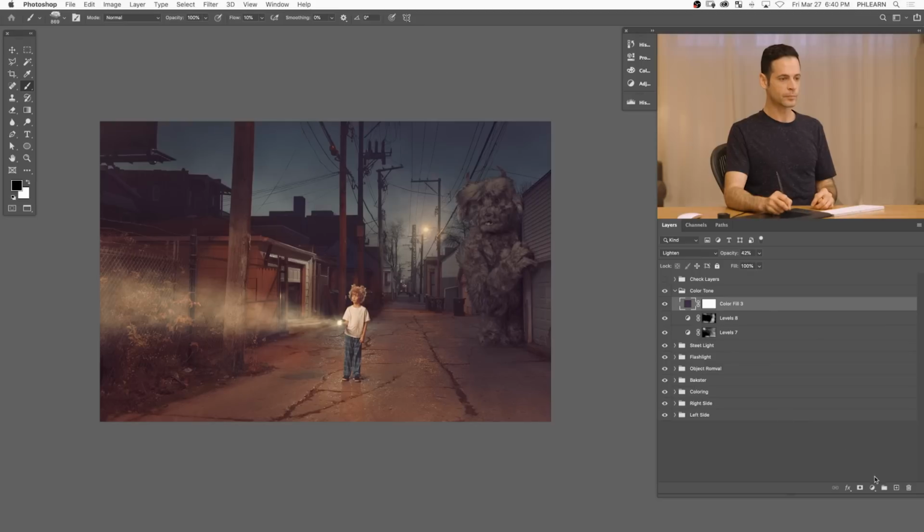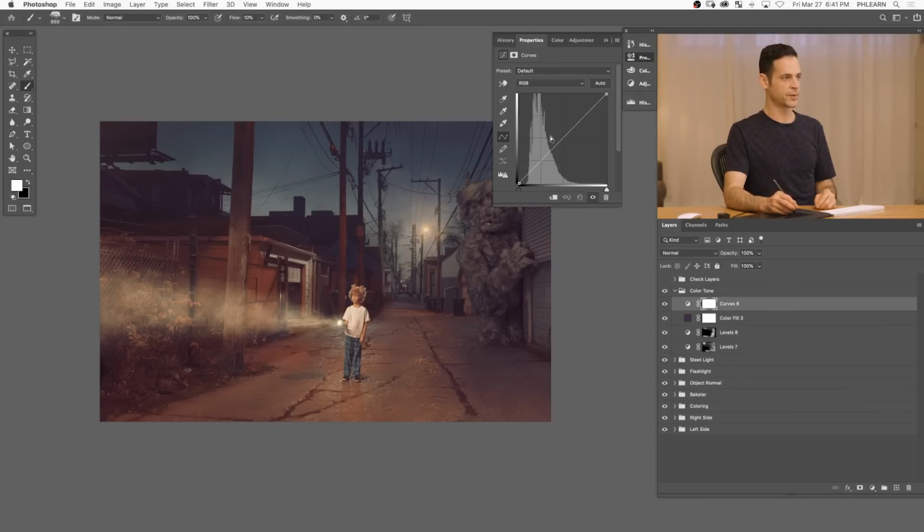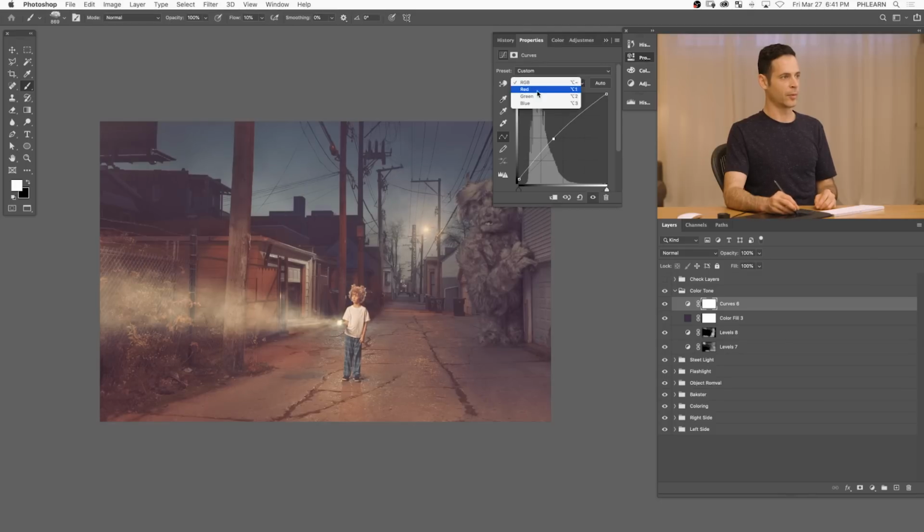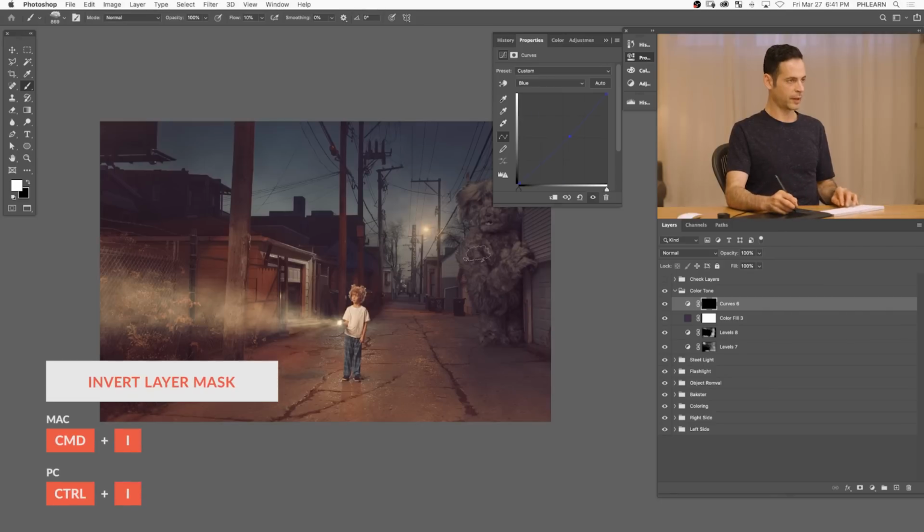All right, let's go ahead and take a curves adjustment layer. Curves and levels are super similar. We're just gonna take the RGB values, bring that up a tiny bit, and then add a little bit of red. And then I'm gonna take down the blues, okay? And invert our layer mask.